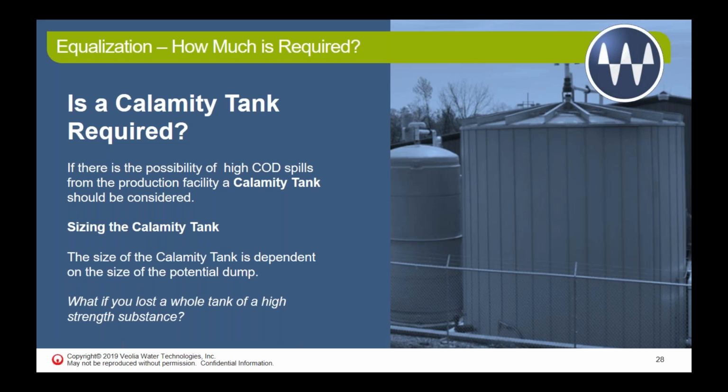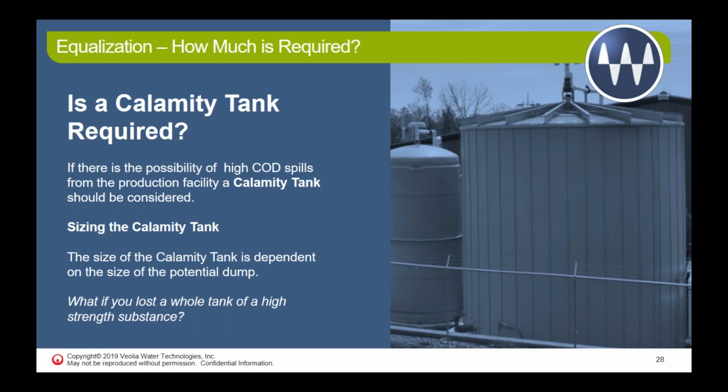And in those cases, most of the time it becomes really hard to average the load, and then the equipment does not become as effective. So what we introduce is a calamity vessel. A calamity vessel sized for that period of time, where you can divert that flow into a calamity vessel so it does not skew your loading into the system so much so that it renders the downstream processes ineffective.